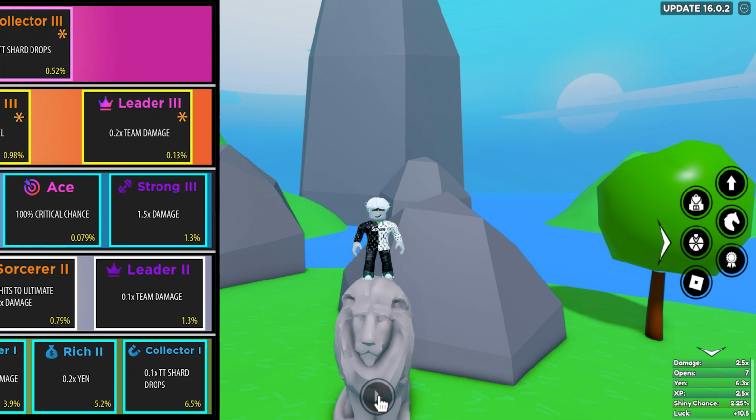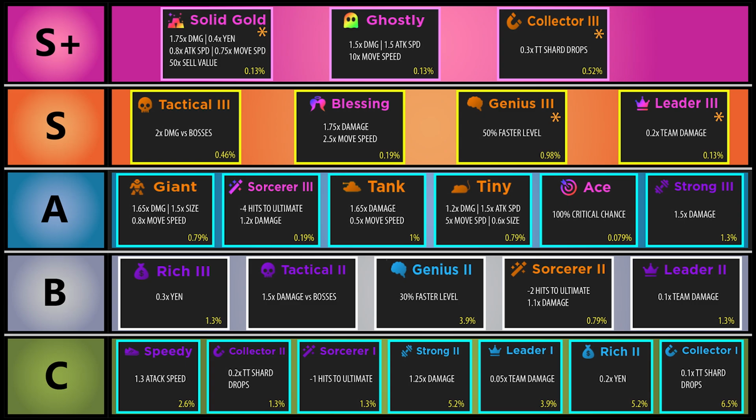And let's just begin here from the S plus tier on the top. First of all, we have Solid Gold, definitely an S plus passive. Now, I am briefly gonna go through every single one of them. I won't really explain much, especially on the older passives. I will talk a bit about the new passives, but that's pretty much it. So this is gonna be a tier list speedrun, and there we go.